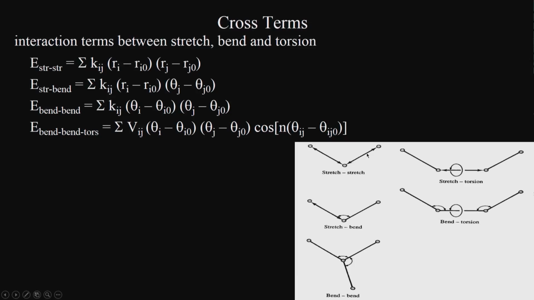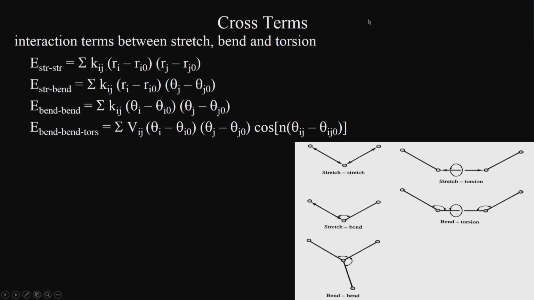For example, when I stretch 2 atoms, this stretch may get disturbed. If I stretch, maybe this bend will get disturbed. So, there could be an interaction between stretch and bend, okay. If I bend one angle, I am sure another angle may get disturbed. So, there could be an interaction between bend and bend, and so on. Similarly, when I stretch, maybe the torsion gets disturbed, when I bend also torsion gets disturbed. So, there is always an interaction, and the energy terms are not just independent of each other.